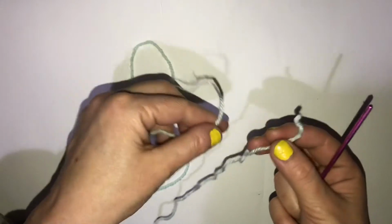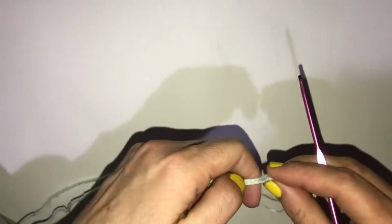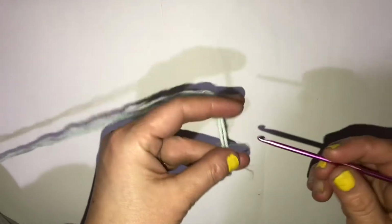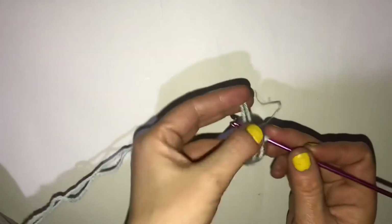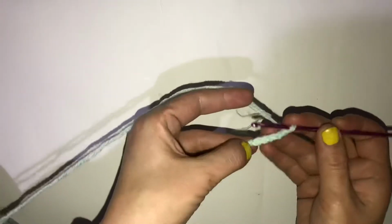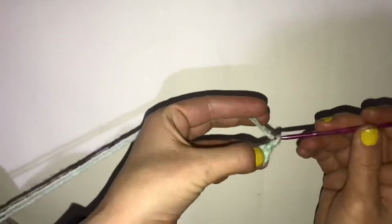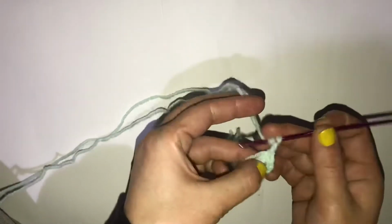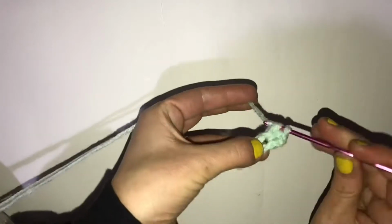To make the basket nice and sturdy, I will be using 2 strands of this acrylic worsted weight yarn, and I'll be using my 3.5mm hook as I want my stitches to be tight. I'm also going to start with a slip knot as we always do. We're then going to chain 5 and slip stitch to that first chain to make our loop. We're then going to chain 2, which does not count as our first stitch, and we're going to work 12 half double crochets into that loop.